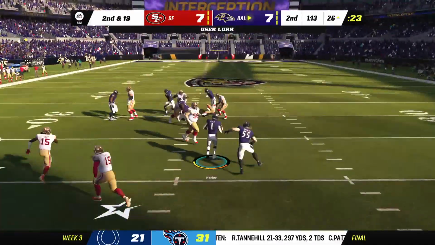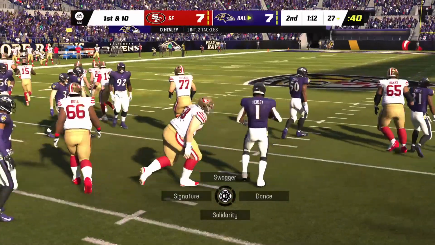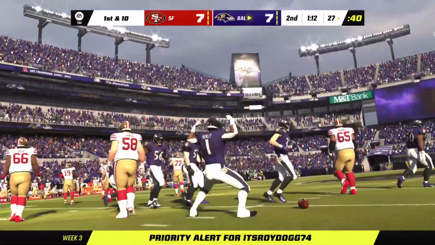And trying to get it to Samuel, but it's intercepted. And the Ravens force the turnover. They'll take over at their own 27.